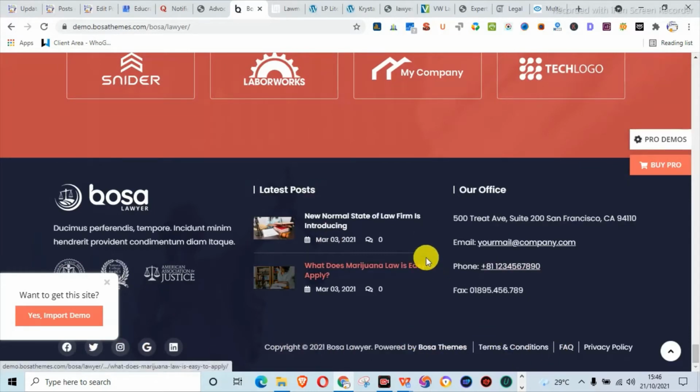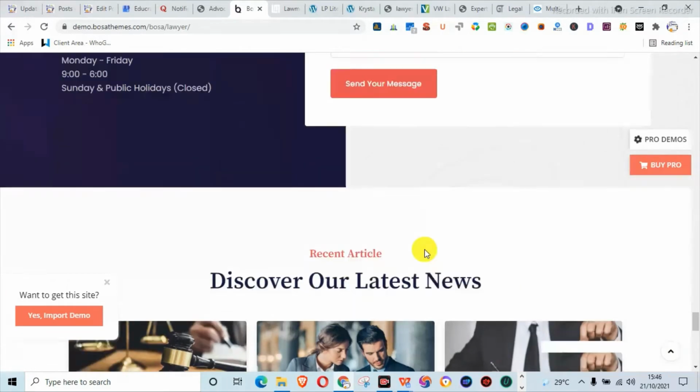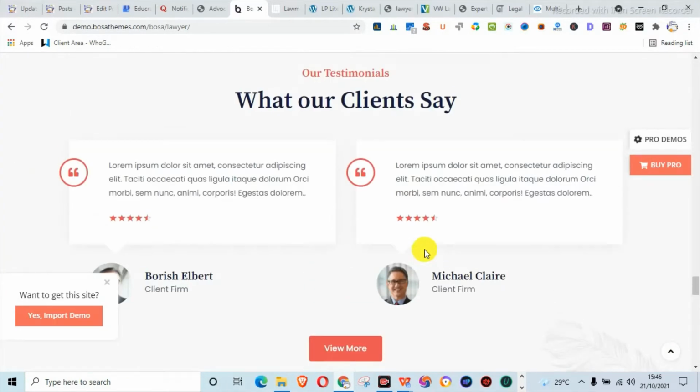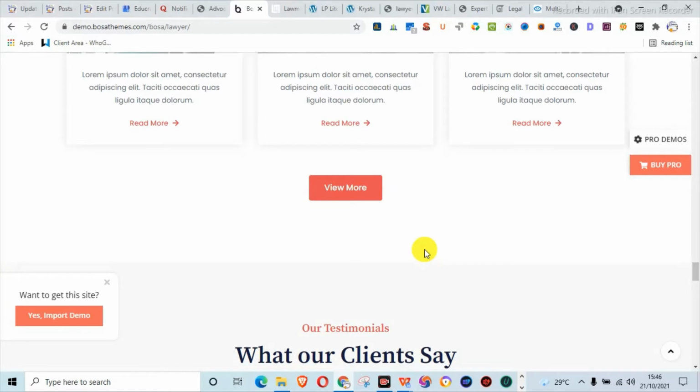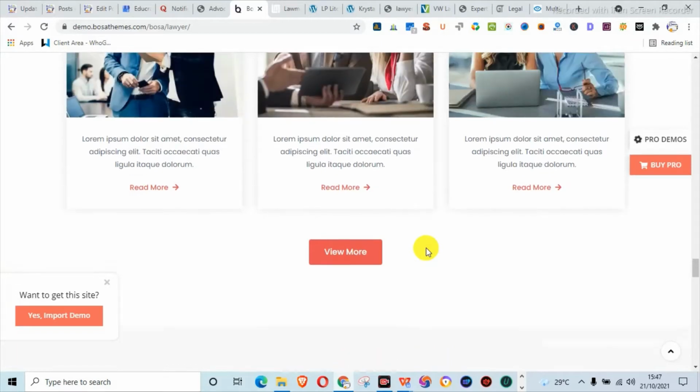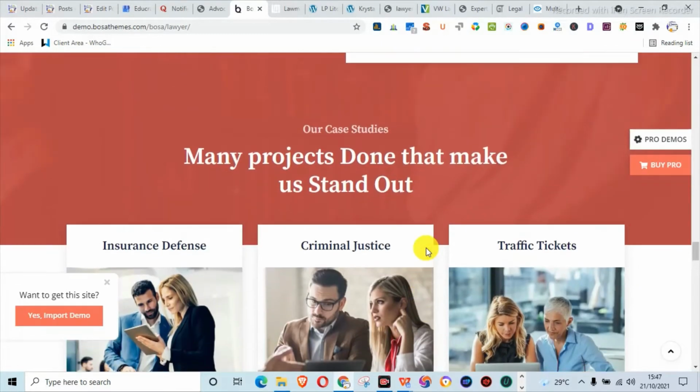So the Bossa WordPress theme is a fully responsive theme that adapts easily to any device. It is an extremely customizable theme that you can use as a foundation to build versatile sites such as lawyer, attorneys, law firms, counsel, marriage registry, legal document, court solicitors. So even jury members, law advisors. So you can use it to build any form of law firm. It is ideal for any type of lawyer site. Business lawyer theme is a child of Bossa. I said that before, and it's also a multi-purpose WordPress theme.